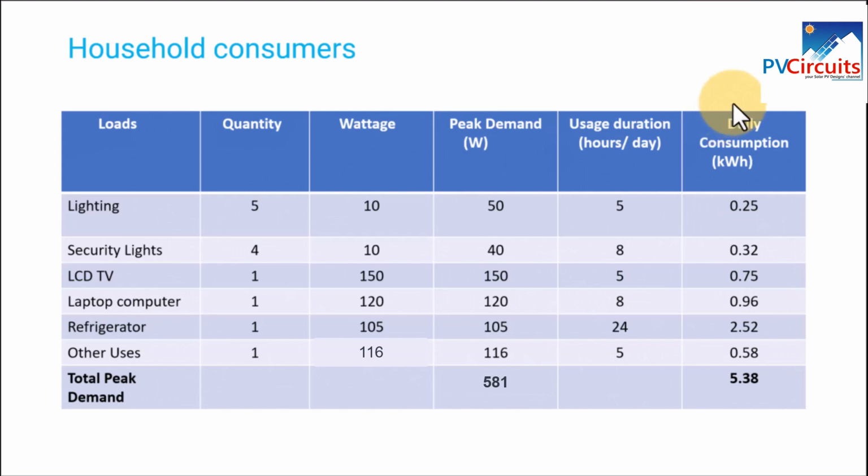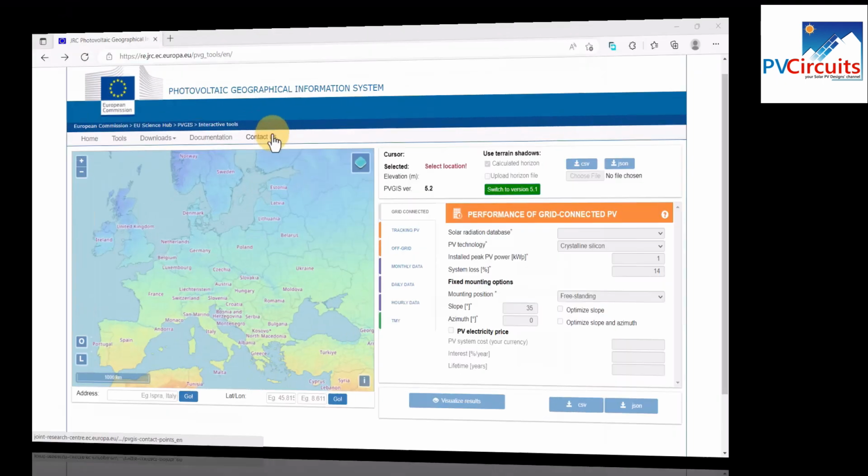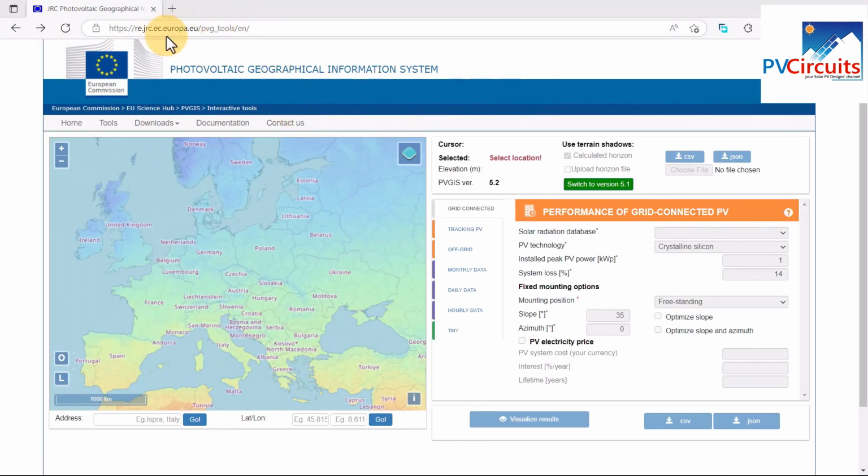From here, we are going to move to the site which is going to help us get meteorological data that will help us get the lowest or the minimum sun hours, which is critical to the design. So we move to that site, and that site is this one here. So I'll open this site so that we move on to it. Then we see the process of getting the data. So when you open the link, this is what greets you. This is what you find at the site.